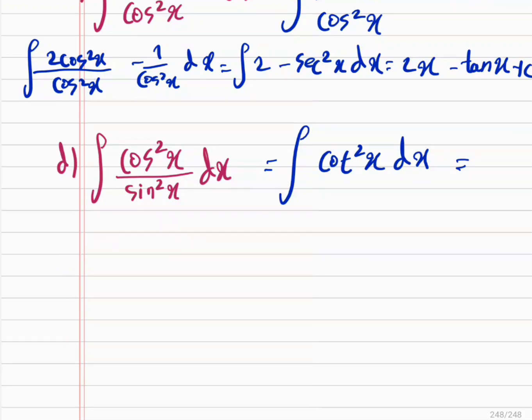So that way we'll have the integral of cosec squared x minus 1 dx, and the whole point here is that cosec squared x is a standard result, so that's why I decided to make the substitution. So cosec squared x integrates to minus cot x, again a standard result, and then minus 1 integrates to minus x.